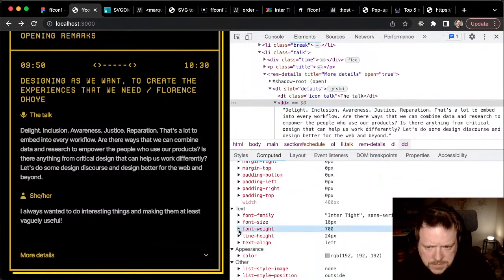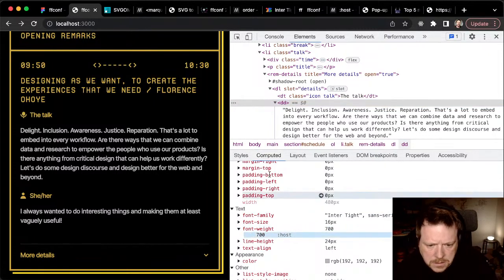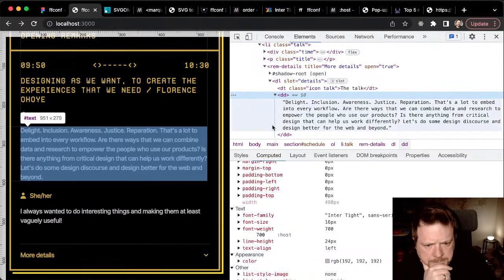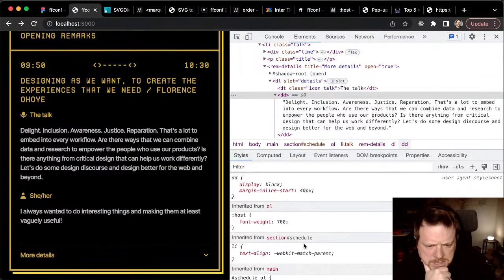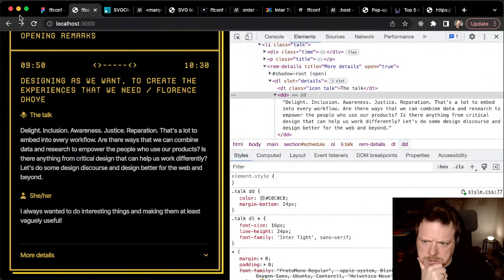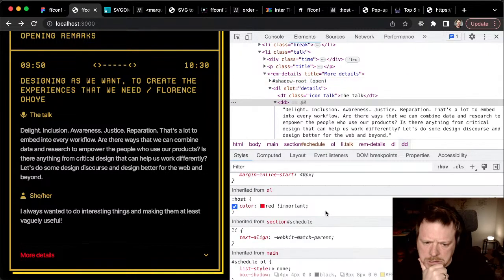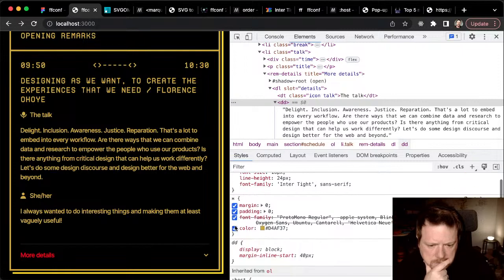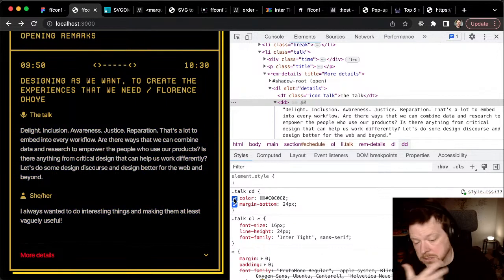It has font weight 700, but it's not applying, is it? Although we don't have a 700 font weight. That might be the reason. But I'm surprised that important doesn't work. Like important, impressively, is overridden by the user styles, which I guess is cool.